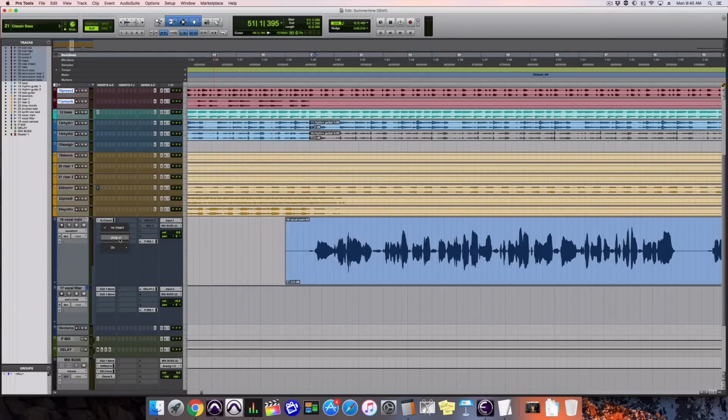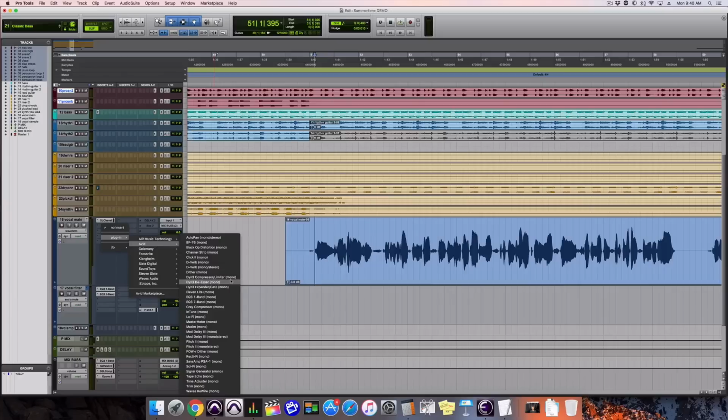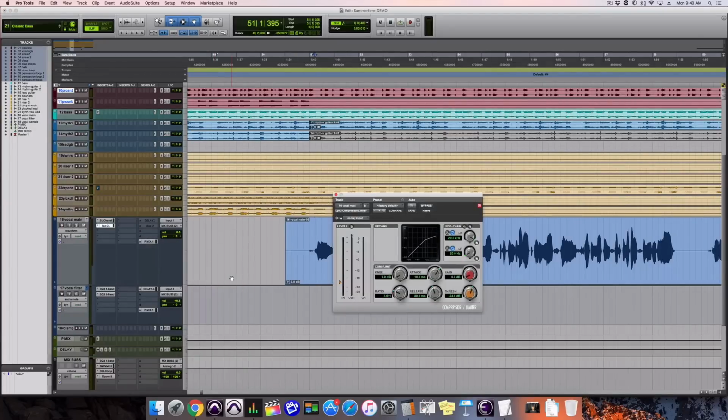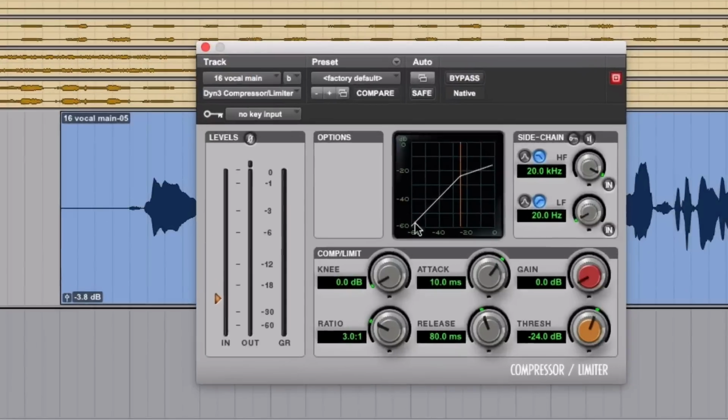So I'll grab a compressor here. Let's grab the stock Avid compressor. It comes with Pro Tools. And you might see compressors that all look very different, and some have very few knobs. I'm not going to go into the 1176 or the LA2A or any of those type compressors today. I want to look at a standard DAW compressor where you have more of the knobs, so you can feel comfortable. If you feel comfortable here, you'll feel comfortable almost anywhere.